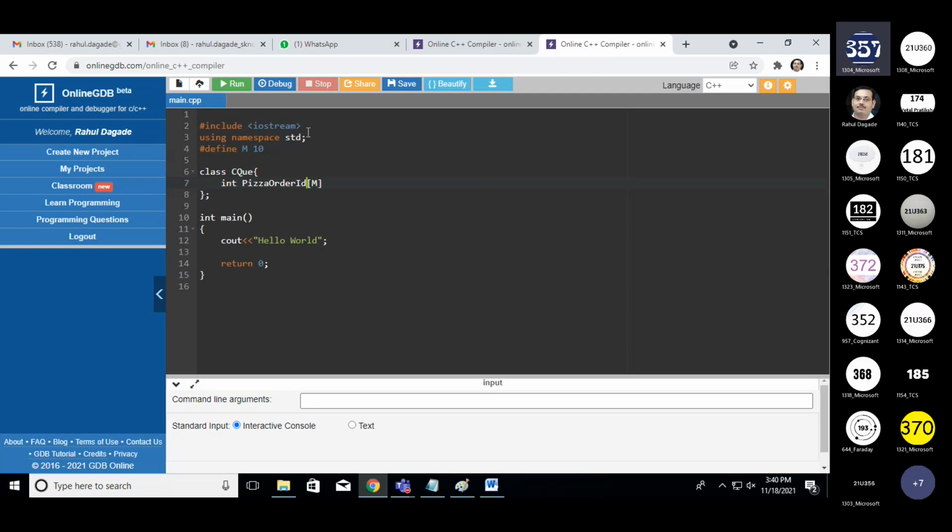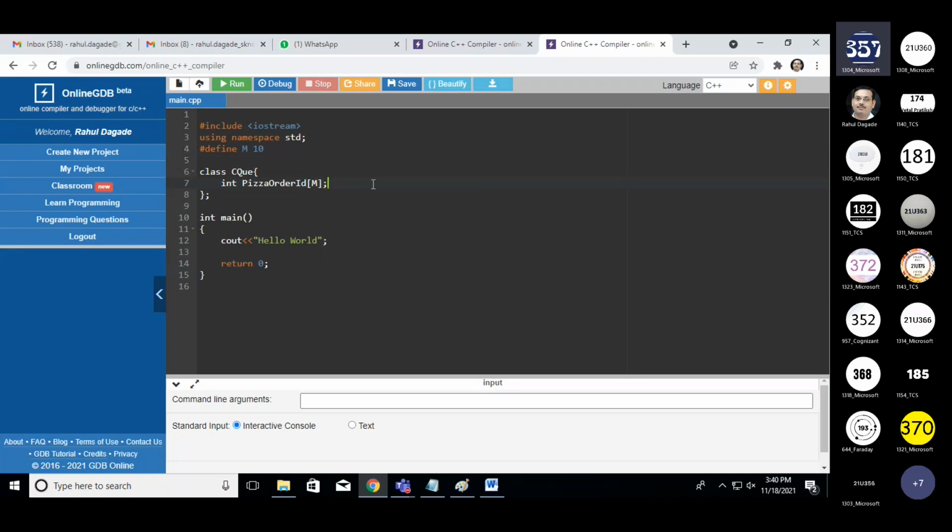Since M is hash defined, it's a macro preprocessor. Wherever M comes, it will be replaced by 10, like find and replace. So it will find capital M and replace it by 10 in preprocessing.